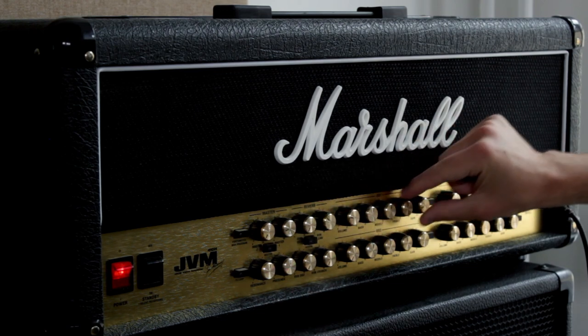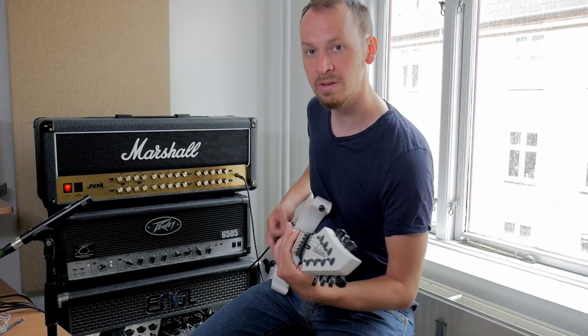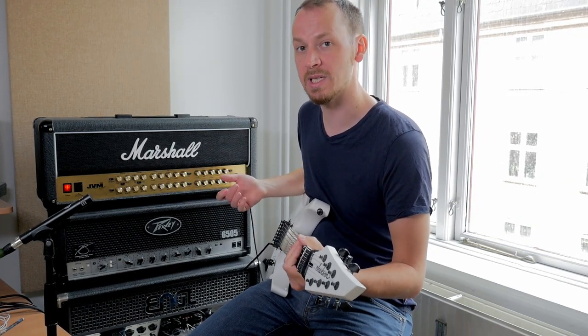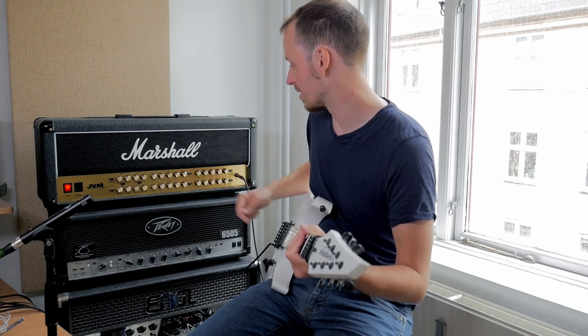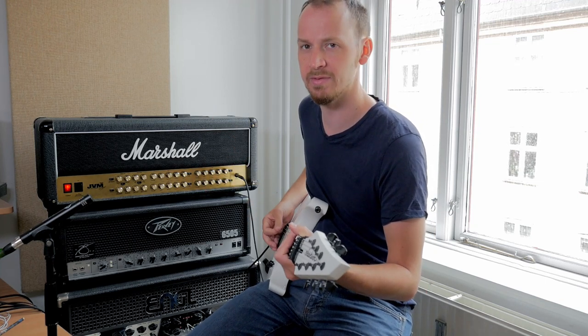Volume and some gain. And just the EQ straight up. And again, it feels pretty much like we're taking over where the crunch channel left off, but we're taking a bit more significant jump in terms of distortion here.